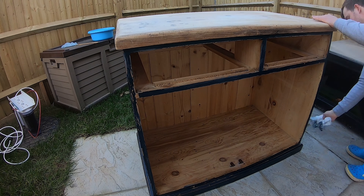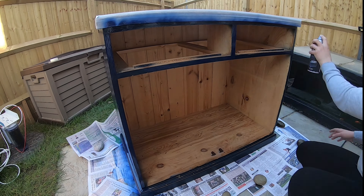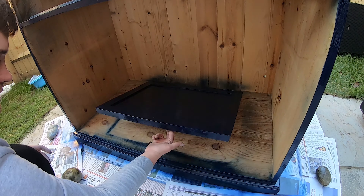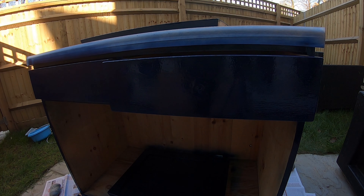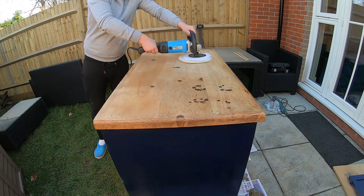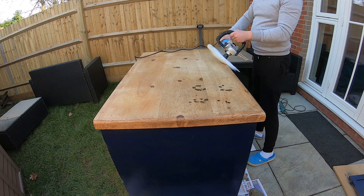After that I needed to get some wet kitchen towel and make sure all of the dust was removed from the cabinet so it didn't disturb the spray paint. As you can see I'm giving it the first coat of spray paint. Spray paint probably wasn't the best paint to use but I had it on hand and overall it provided a fairly decent effect. It's slightly glossy and it matches the kitchen cabinets really closely. I eventually gave it three coats in total which helped hide all of the old paint. Then I used a polisher with some wood oil on the top and it gave it a really nice shiny effect.